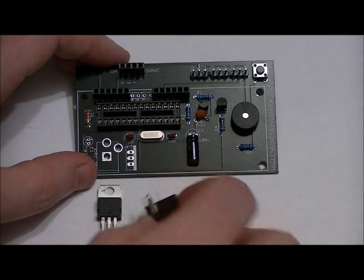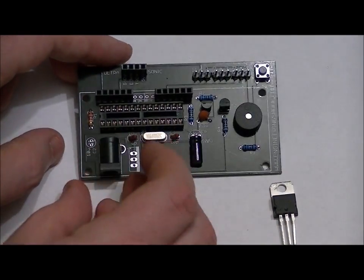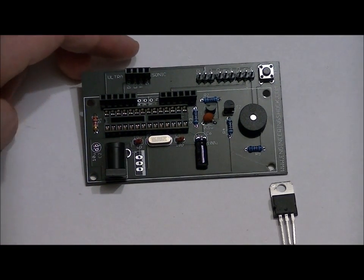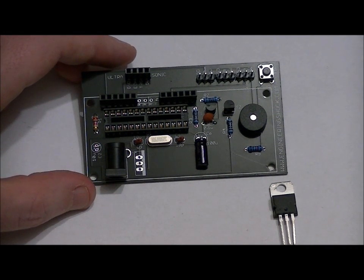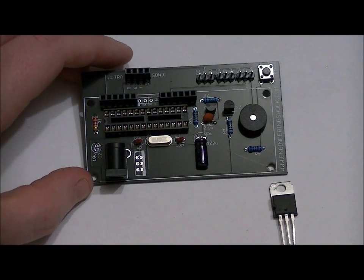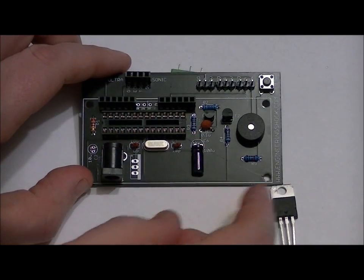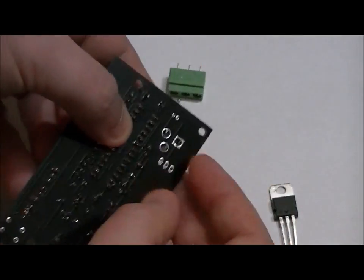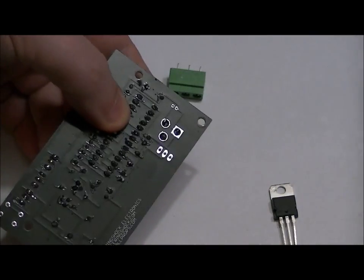Easy component. The power jack is also a relatively easy component. It only fits in one way as well. You want to make sure that you don't apply too much heat to each of the leads, but you want to make sure that all of them have enough solder on them. Just take your time with it, because it is a plastic component and you don't want to melt the inside, otherwise it won't receive power from an AC to DC power adapter. So just take your time and apply solder here, then here, then here, reapply heat, give it some time.